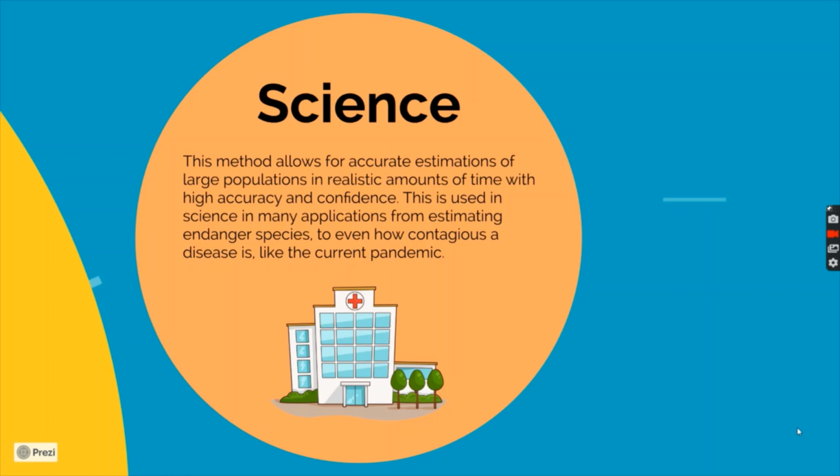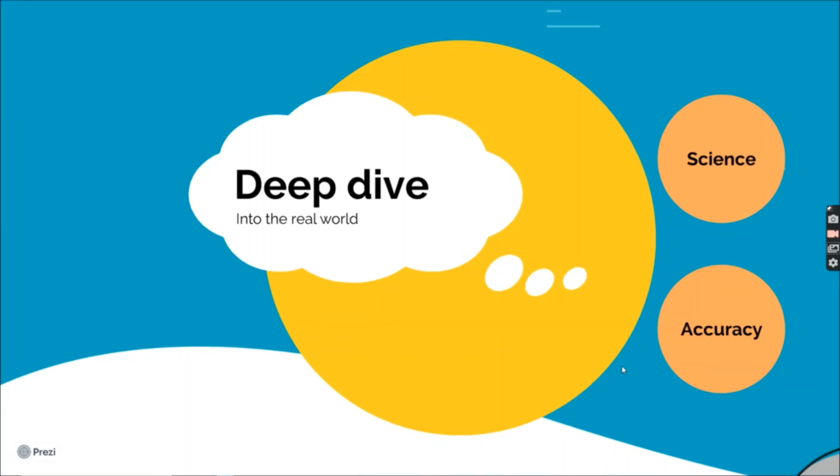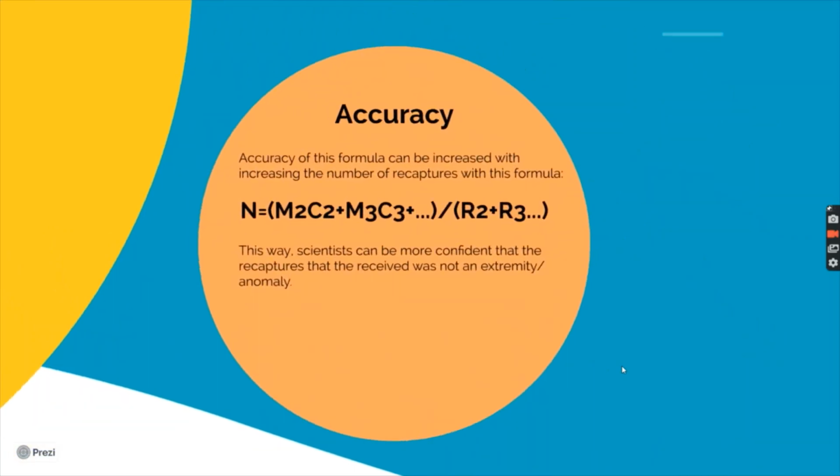And also in very large scale applications, such as in the current pandemic, without having to actually count each person who is affected, and since it's always changing, we can just go ahead and mark the amount of, say, hospital visits or active cases that we know in hospitals, and based off of that, we can actually predict how contagious a disease is, how likely it is to spread, and how many people have the disease at a given time, with given factors. So actually, we can build upon our formula to create a more accurate representation, and we can take a look at that on our next slide.